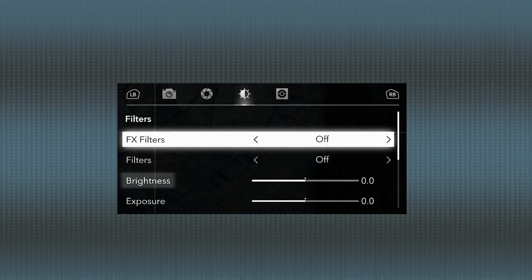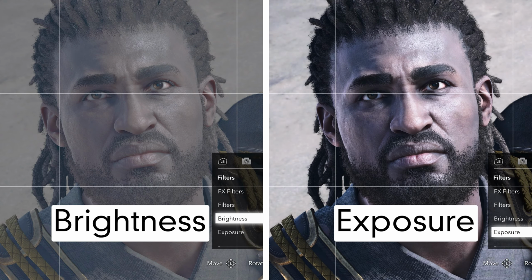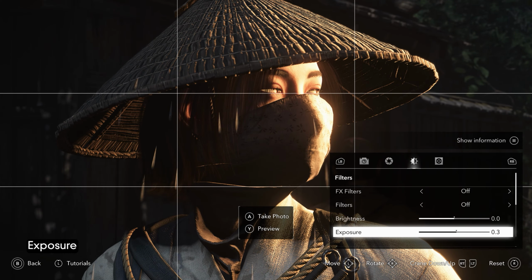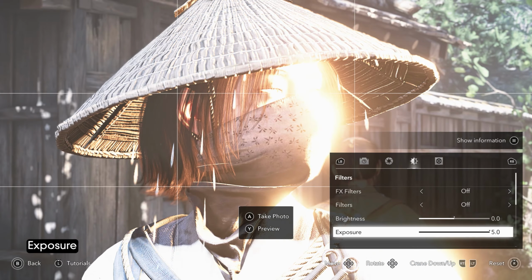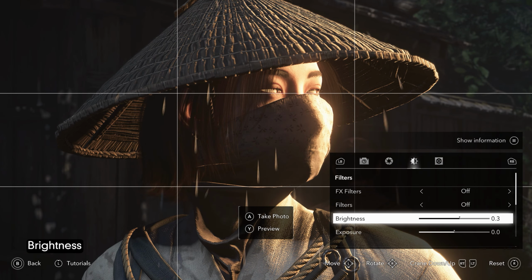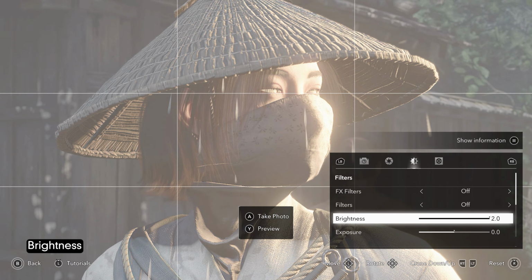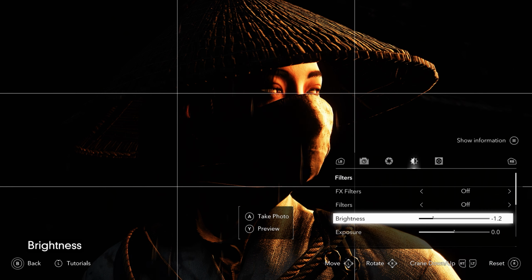Another new setting is brightness, which is right above exposure. While both settings adjust the lights and darks of your image, they do so slightly differently. Exposure targets the highlights of your image. Positive values will make the highlights brighter and wider, while negative values will lessen these highlights. Conversely, brightness affects the overall picture and will lift or lower the highlights, midtones, and shadows equally.